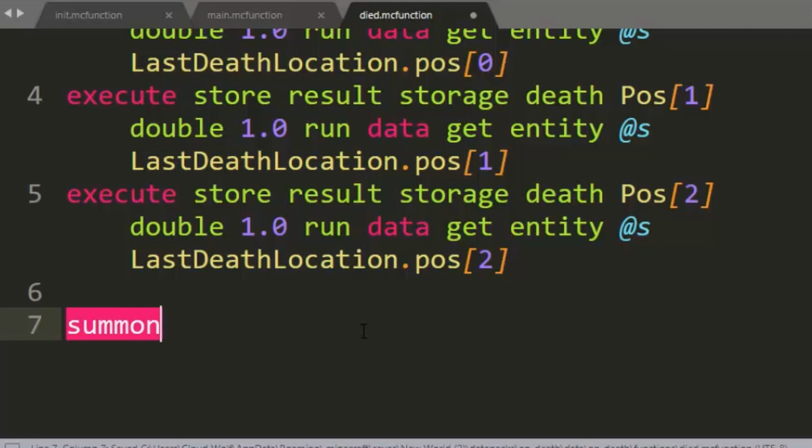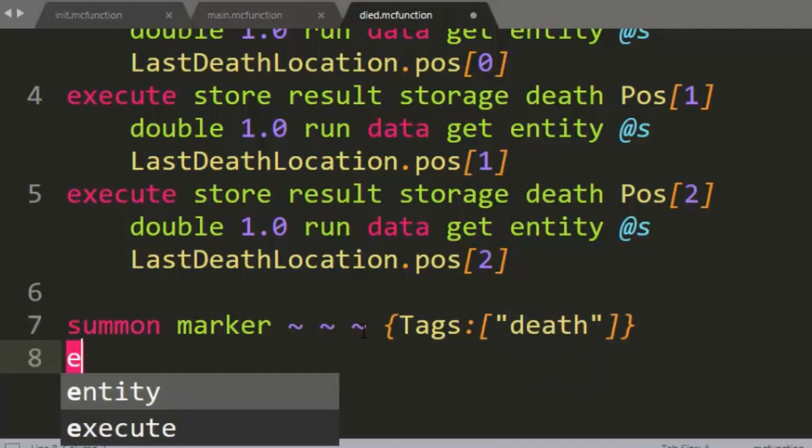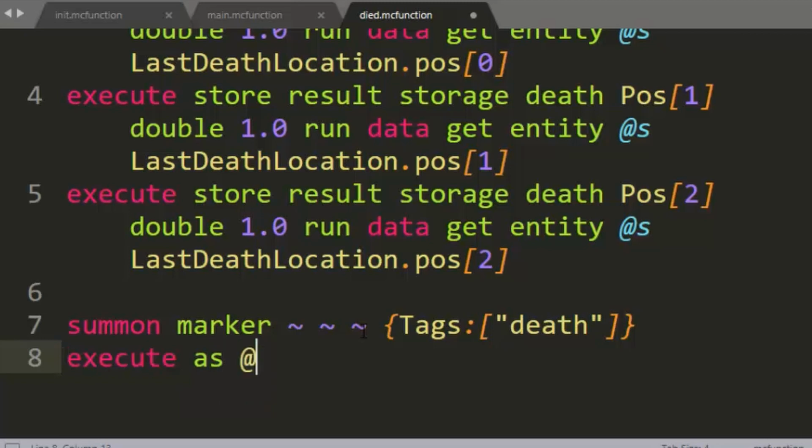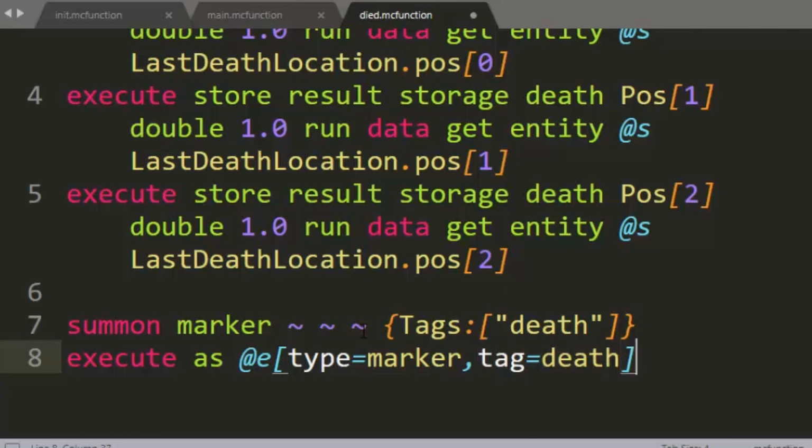So now we're going to do summon marker, which is an entity that is only on the server side and also is the most efficient entity in the game for marking a location. So this entity is going to be just tagged death, okay? And we are going to do execute as @e[type=marker,tag=death] and then we are going to run another function as that entity.